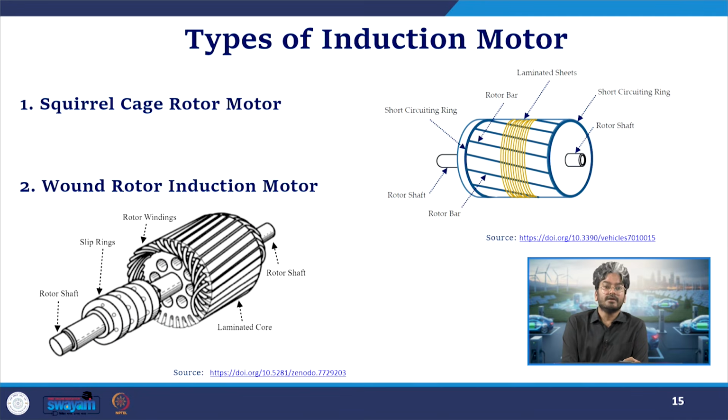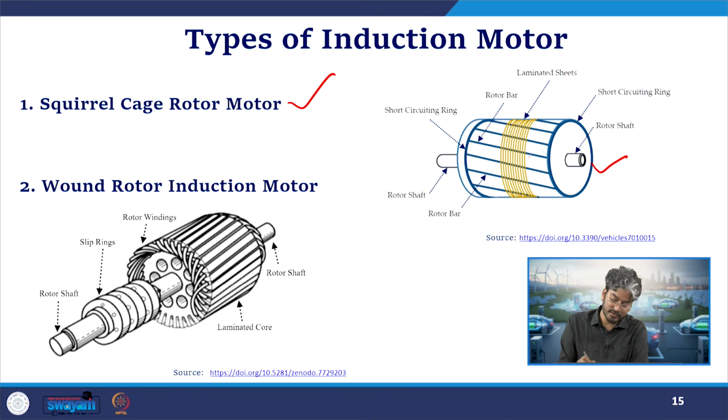Okay. Then let us see the types of induction machines. How they are different. On the stator side, the construction of both the machines, that is squirrel cage and the wound rotor type of induction machine, is the same. The change is in the rotor circuit. The first solution is the squirrel cage type, where we will have conductors which will be placed in a type of squirrel cage.